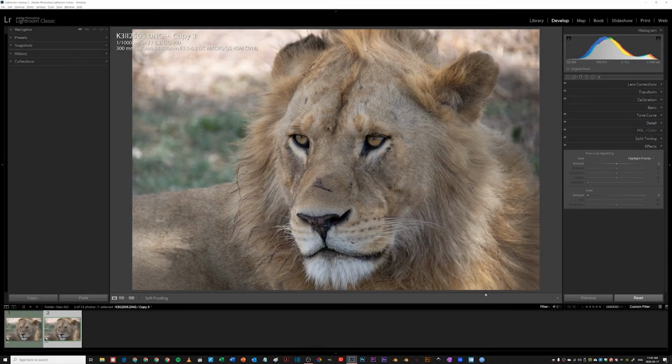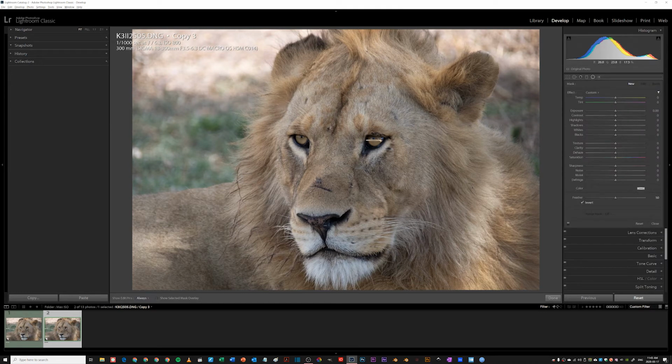Alright, so the first step to making a more realistic nature photo: the eyes. Everyone knows that the eyes are the key to the soul, or whatever that is. So what we want to do here is a nice subtle bump in color. So now the eyes kind of stick out from the rest of the face. And we want a little subtle bump in exposure and some extra contrast.